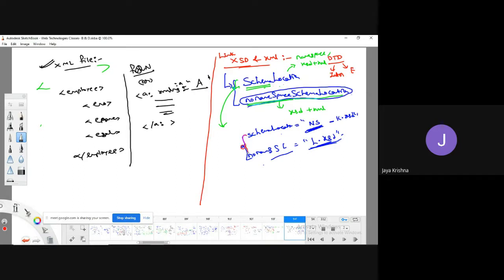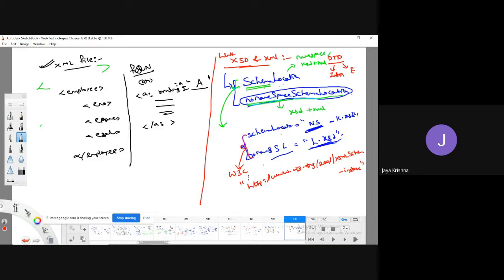This schema location and no namespace schema location are developed by W3C only, and these are already available in a package called, one minute, I would like to make it clear, http://www.w3.org/2001/XMLSchema-instance. The XML schema instance package.